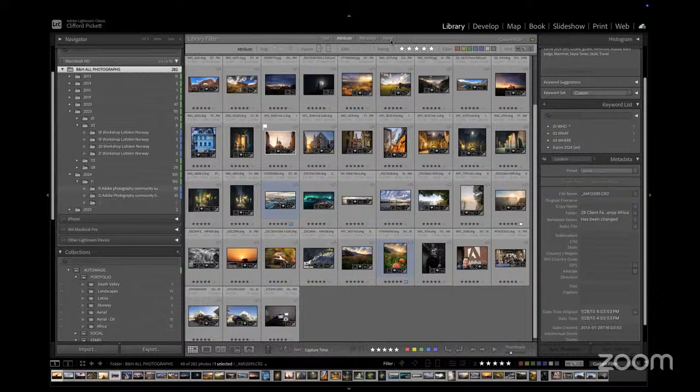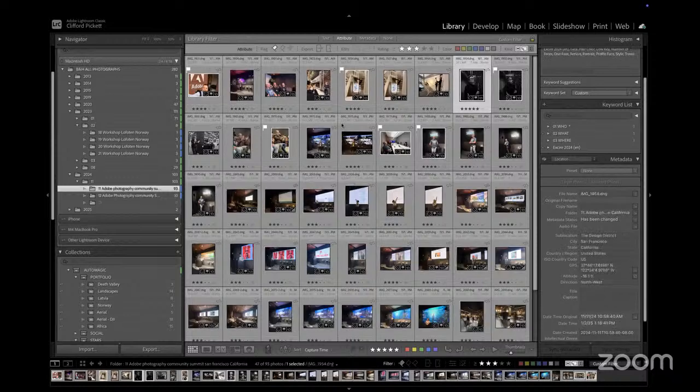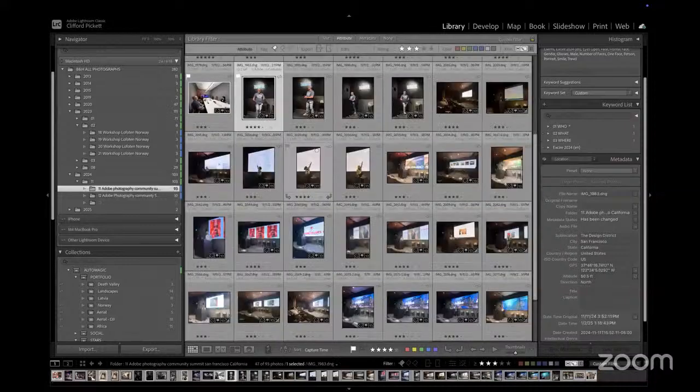Turn this filter off. And then we do the 3 stars, and there's the photos that we want to see again. I don't need to see 5 versions of the same image. There's just a few images here that I need to see. So if you have all these pictures of Glenn, I just need to see a few, right? So I go through and I choose the ones that I think I like the most. That's my round 1. So we're dividing between the ones we want to hide, the ones we don't want to see again, versus the ones we do.